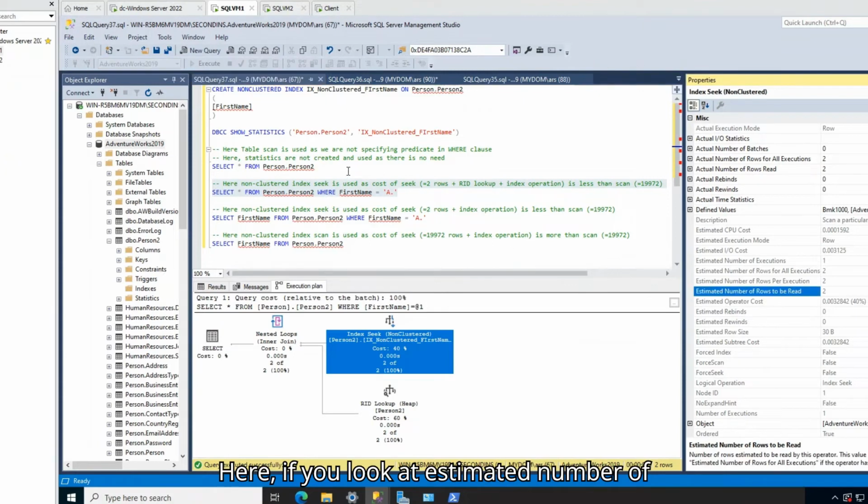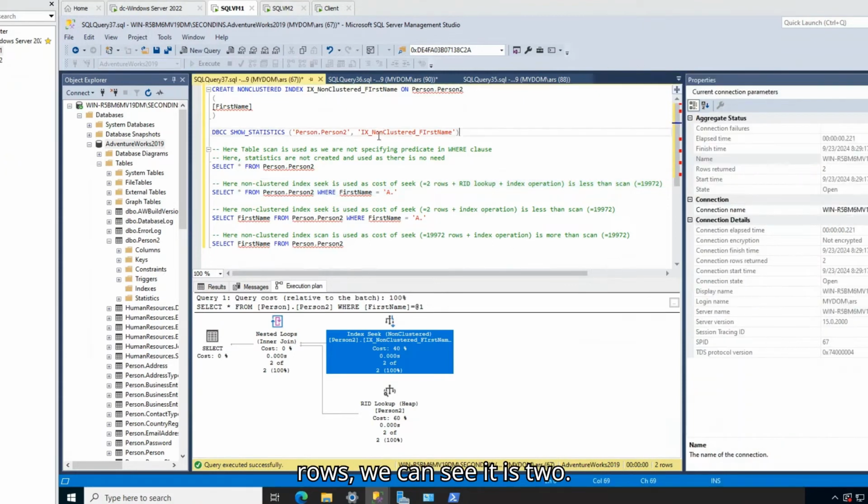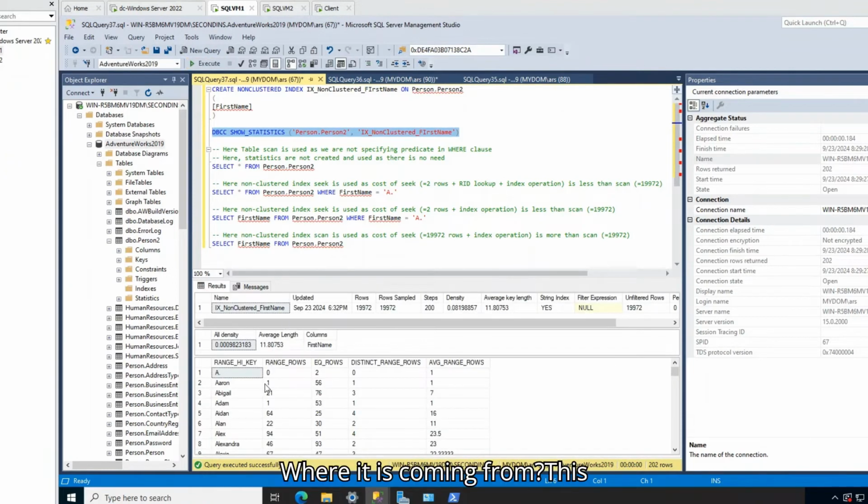So next, let's run this query. Here, if we look at estimated number of rows, we can see it is 2. Where is it coming from? This number is coming from statistics histogram column, eq rows column, right? Here, if SQL Server does a scanning operation, it should process this number of rows.